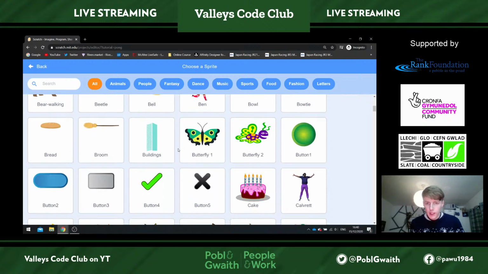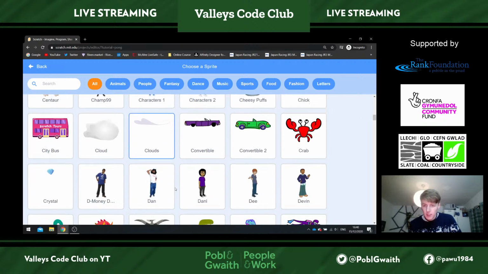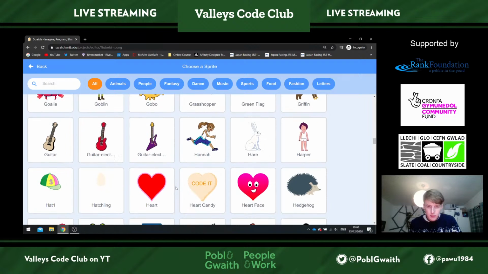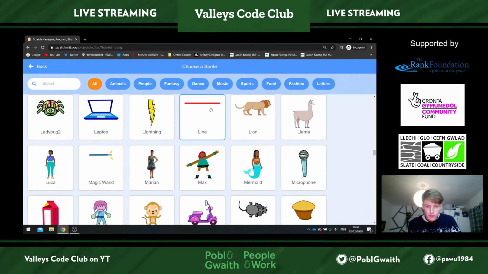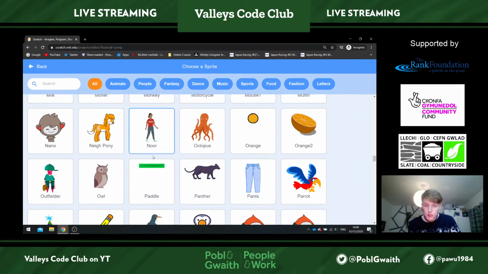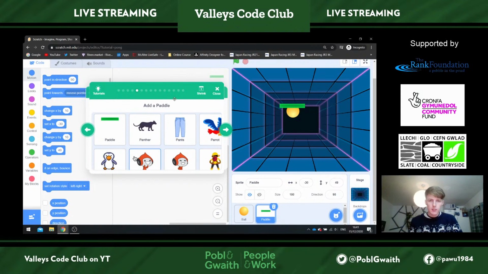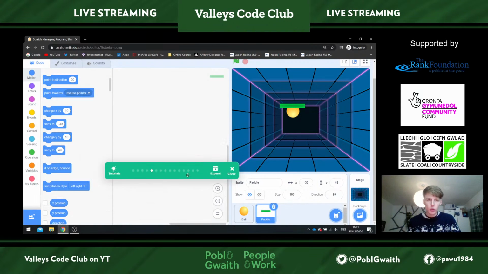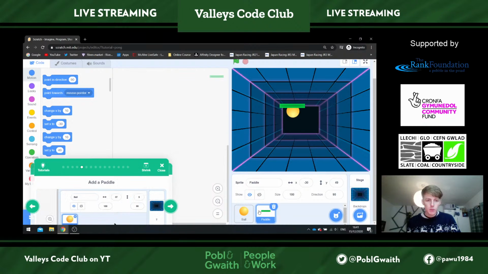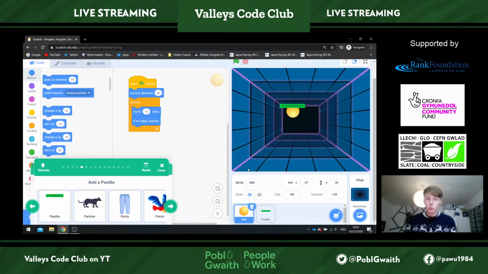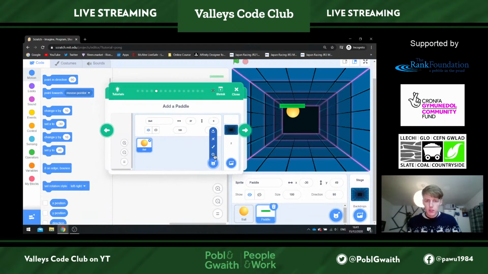Okay, so again, you could have whatever you want. You could choose a broom if you wanted, a piece of bread, a button, but we are looking for a platform for mine. We've got a line there, wand, paddle. Okay, so I'll add my paddle down to the bottom. So again, it's there. And if you're wondering where the code has disappeared from the ball, it's hidden away in the ball. So just make sure that when you're adding these different pieces of code that they're in the right sprite. So if you click on the paddle, it should disappear.